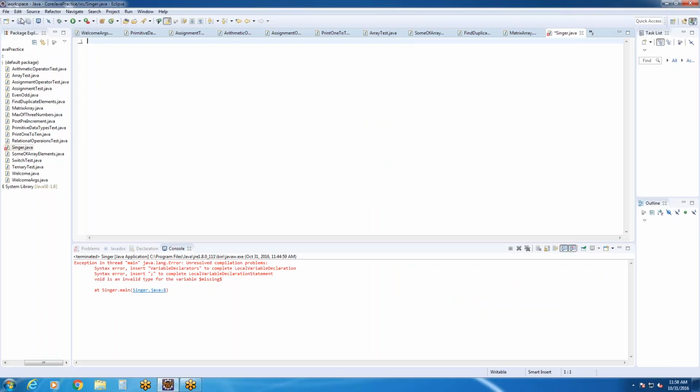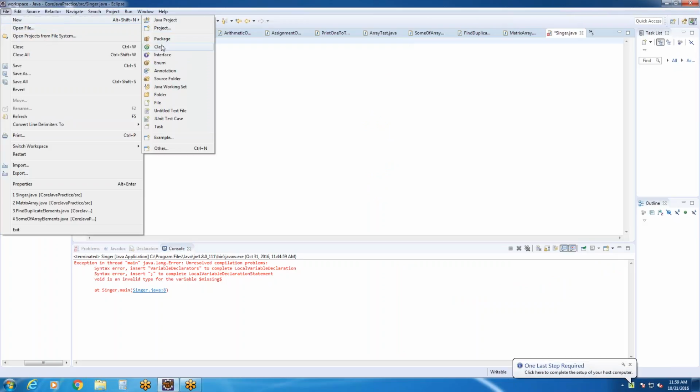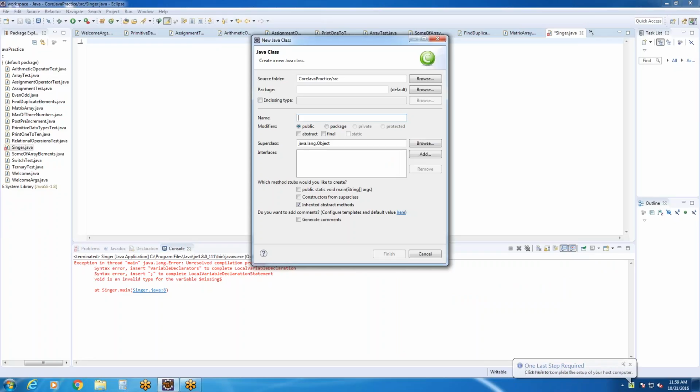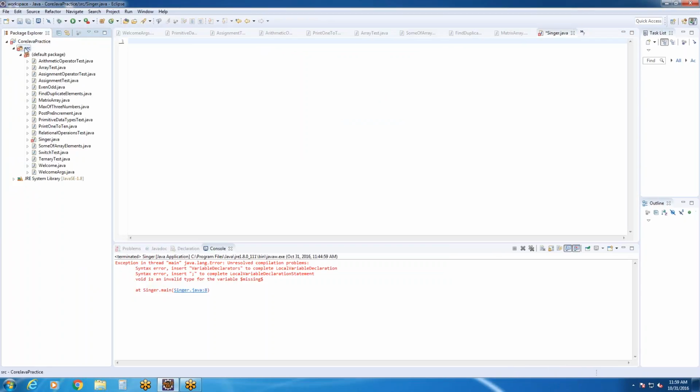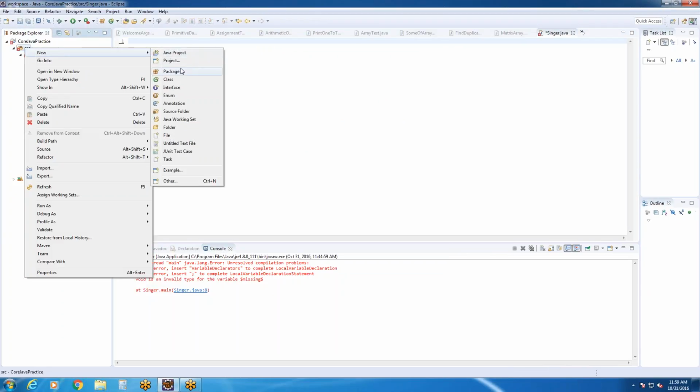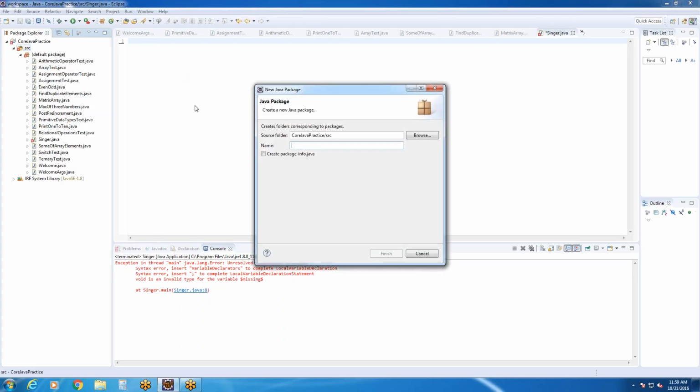Let's try to write that class and then let's try to create that object. Wait. So far, whatever classes we were creating were all getting created in a default package. So now we will try to arrange our classes in our own packages. Cancel this one. So first of all, let's create a new package of our own. If you go to the src folder and right click on that, say new package, new package.